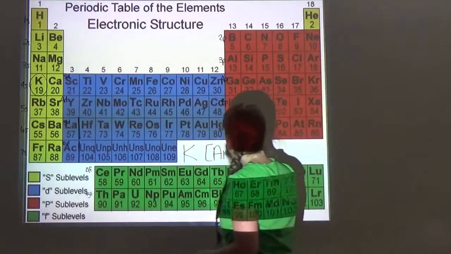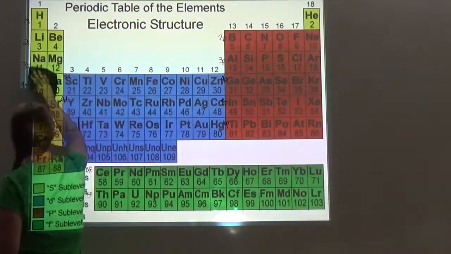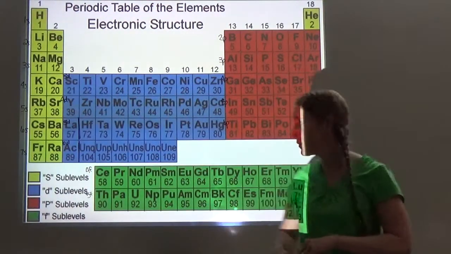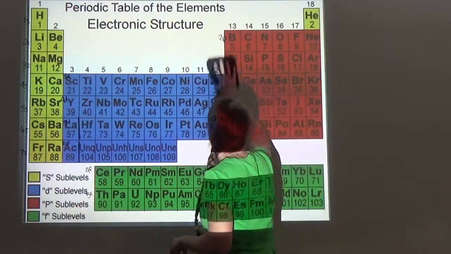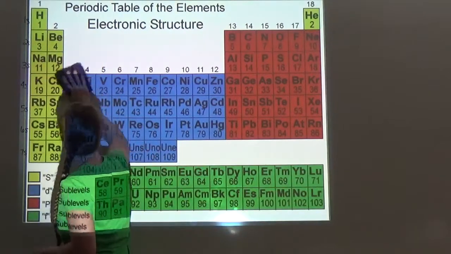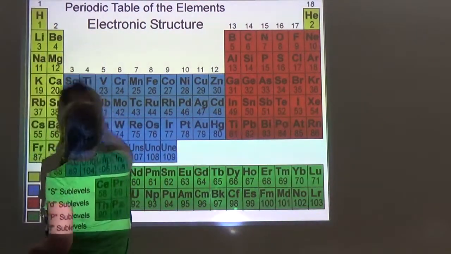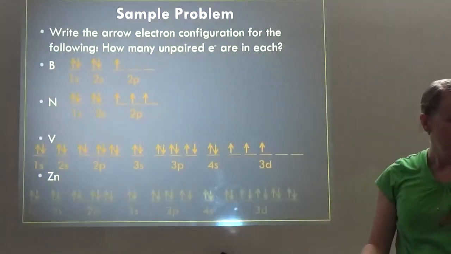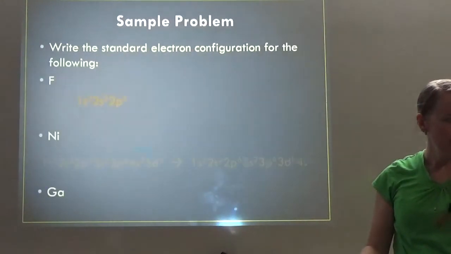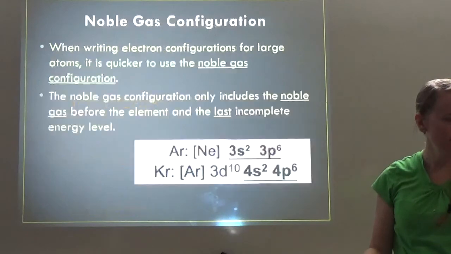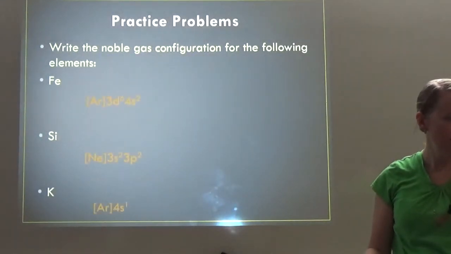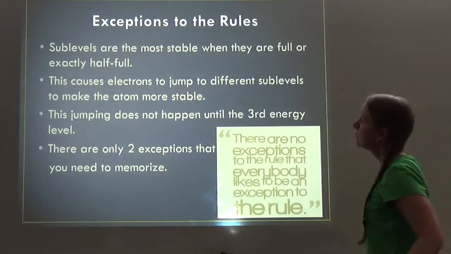All right, so before we move on to quantum numbers, we need to focus on a few exceptions to the rules for noble gas configuration. For all electron configuration, not just noble gas. And I'll probably have to come back to this slide, so just bear with me. All right, so we did all that, got our noble gas. So here we are, exceptions to the rules.